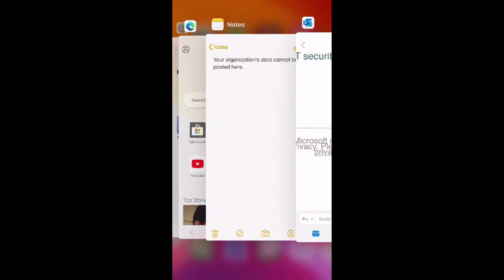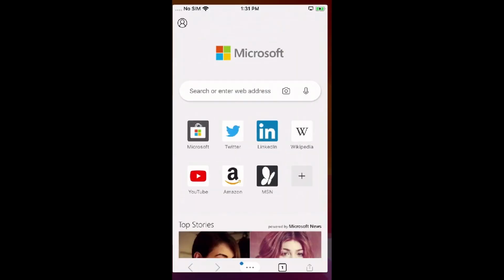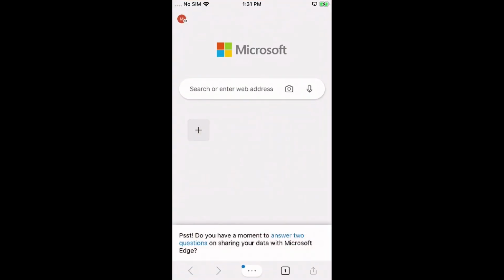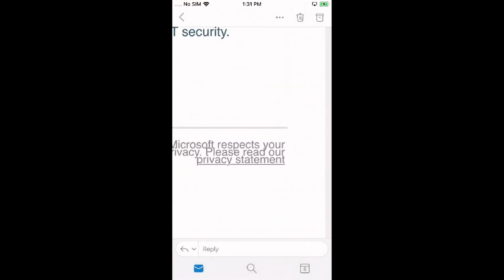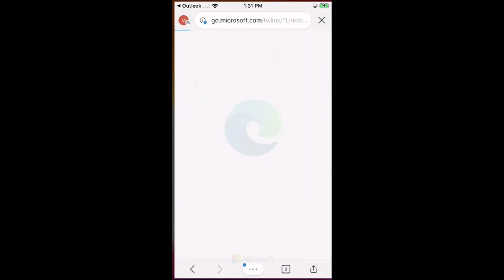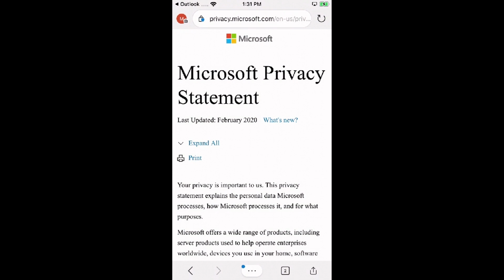But before we do that, let's see whether we are signed into Edge or not. So as you can see, the automatic sign-in is already done for my user account. If I go back and I'll click on this hyperlink, this should get open in Edge. And as you can see, I can now access this particular link, which is a part of my email.